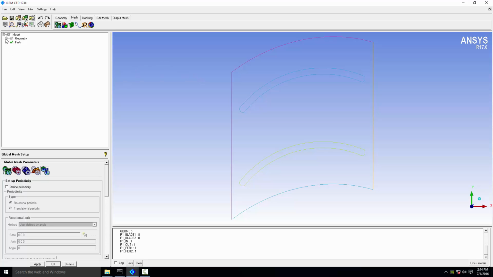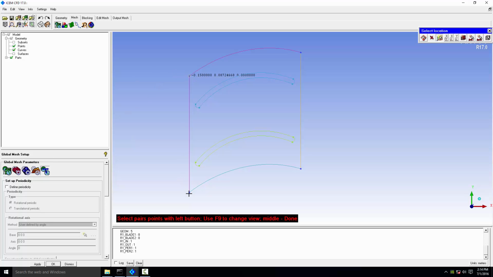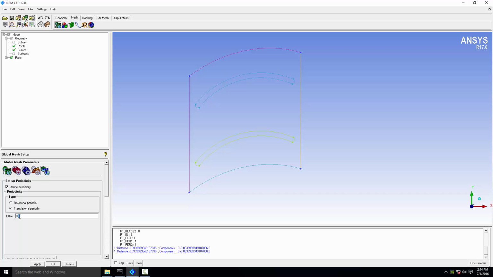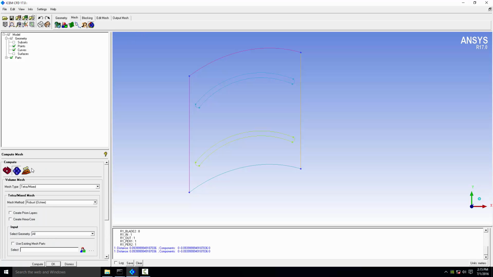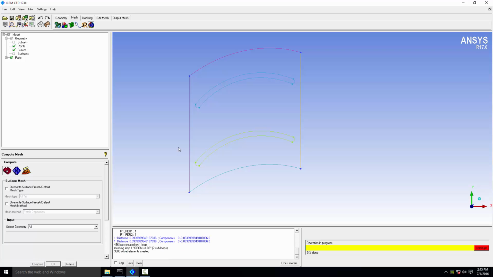and we will not define any periodicity here in the global mesh setup. Although the periodic condition is apart by the distance of 0.094, which can be defined here in the translational periodicity. Like if you want to define it, this is going to be the y coordinate, so it's 0.094, but it does not have any benefit of defining here because it's not going to take effect while we define the mesh. So if we define it or not define it, it has the same effect. That's why I'm not defining it, but if you want to define it, you can, but that's not going to make any difference here. So just go there and compute the mesh.